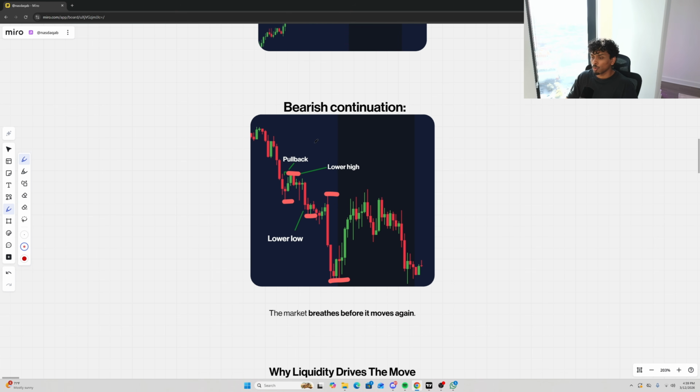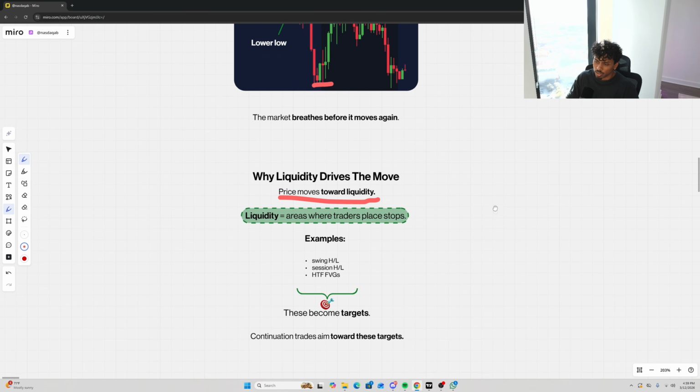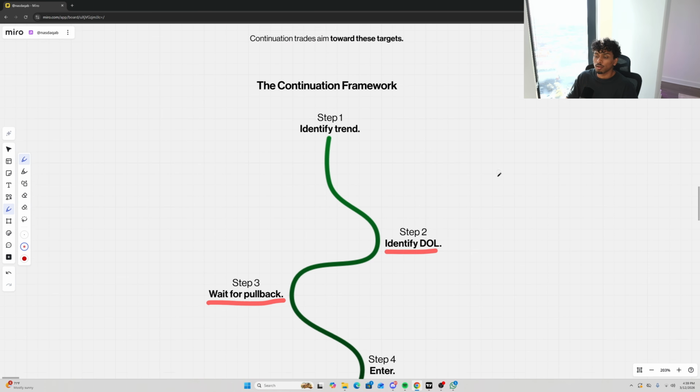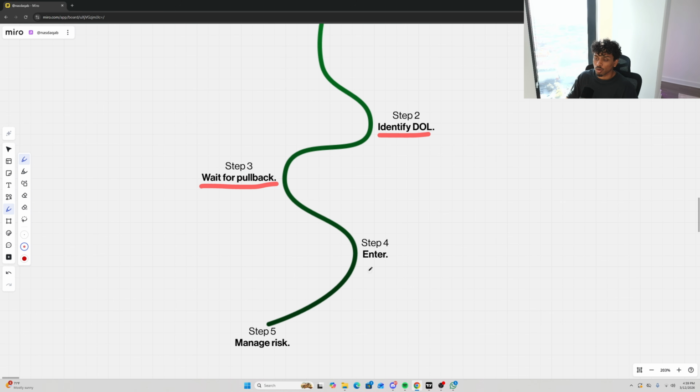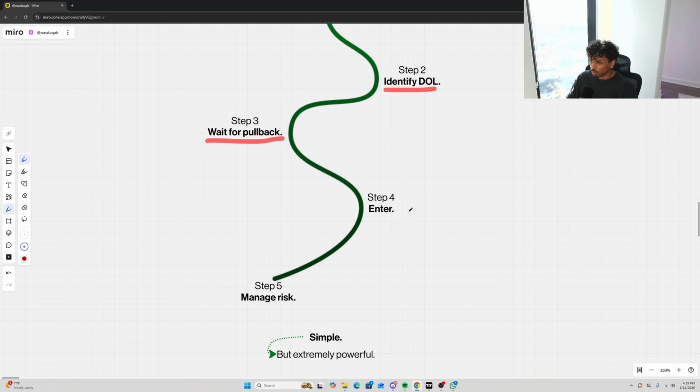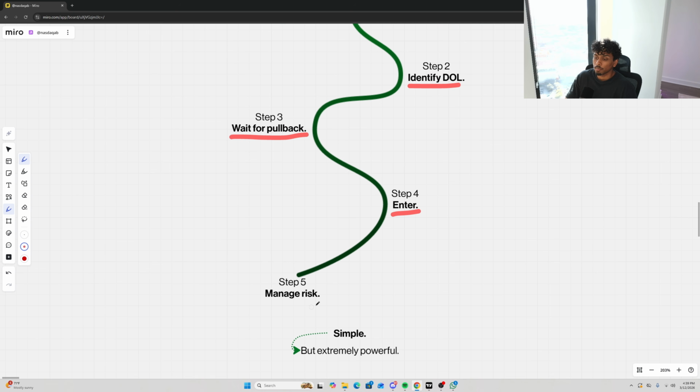I'll also get a little bit more advanced and show you guys examples of trades where we don't necessarily need to pull back into either a higher time frame fair value gap or even a lower time frame fair value gap, and we're just solely trading based off of structure. That gets a little bit more complicated, but don't worry, we will overall cover that. All right, now step 4, obviously we just want to be entering, and then step 5, we want to be managing risk.